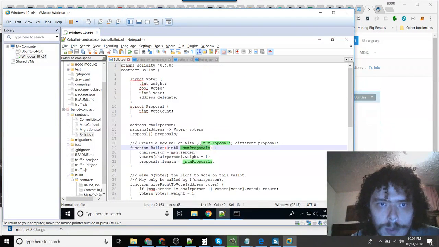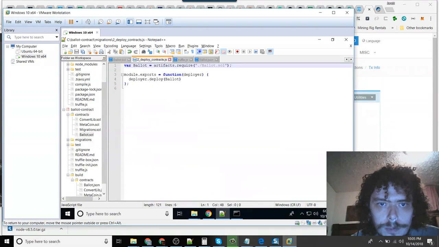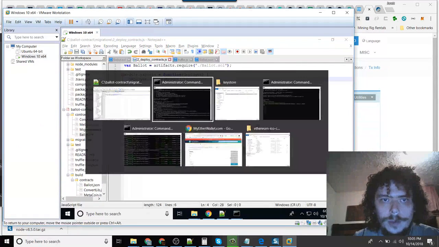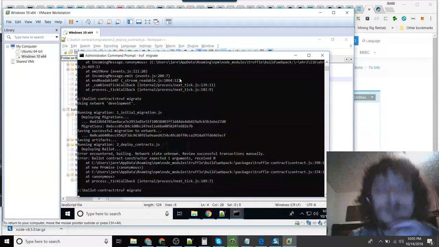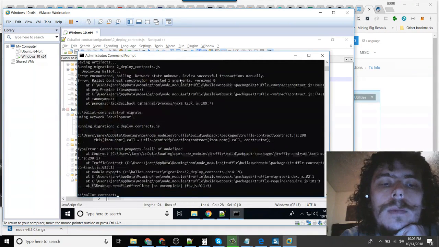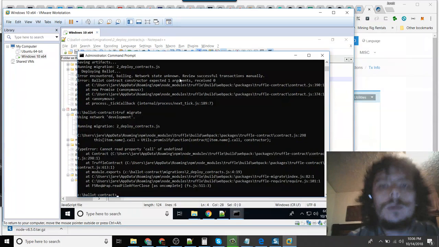Should be the number of proposals there are in the ballot that we're voting on. Either way, we should be able to construct it now. Because we told it to use 5 potential candidates. No, I don't know what I'm doing wrong here.